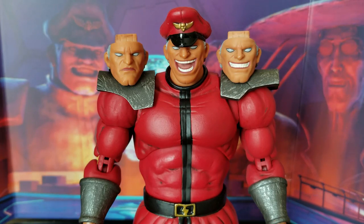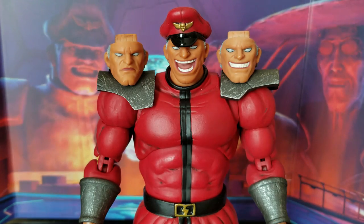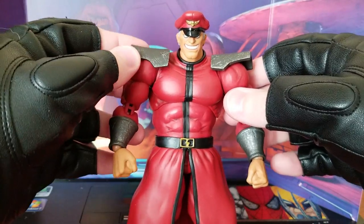I will say my favorite M. Bison head sculpt from Storm Collectibles is this one right here. I love it. I think that one's perfect. The more sterner expression one, this would be my next favorite, followed up by the laughing expression. But it's not really a complaint. They're all great. Now, as for the rest of the figure, it's just super high quality.